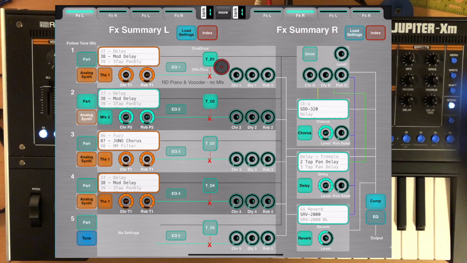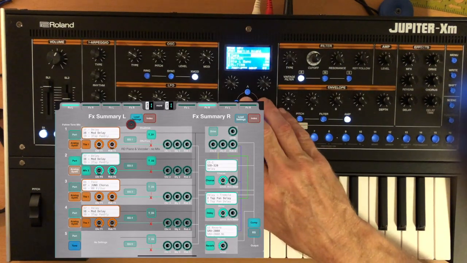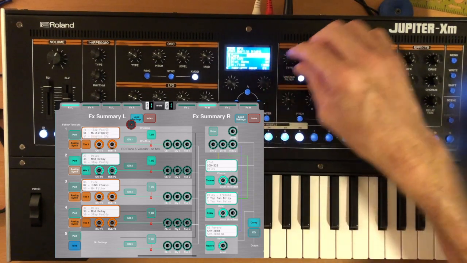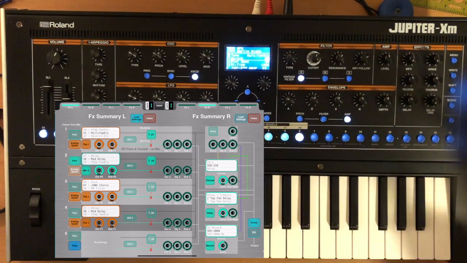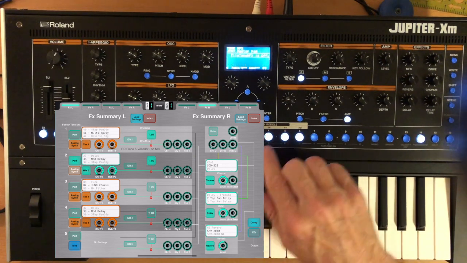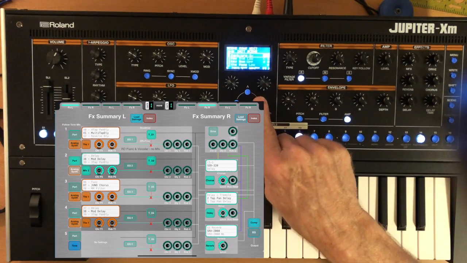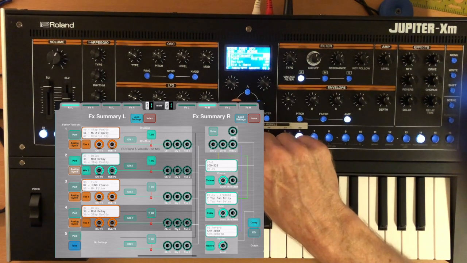Okay. So in this case now we see we actually do have the analog synth model information loaded. And just to show it is following along, let's go into the scene here and edit that. So we have a mod delay. As we adjust it here, you see it follows right along. If we switch it on and off, it's following fine with us. Okay, this shows it's a part set up in part 2. So let's go back over to the part information. I've gone past it. There it is.